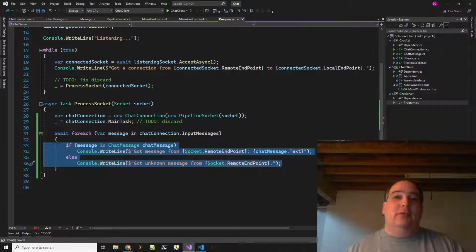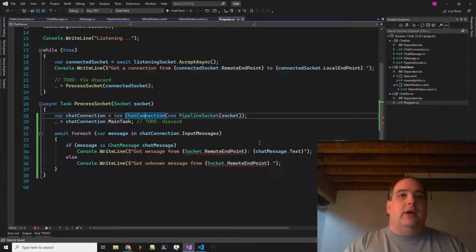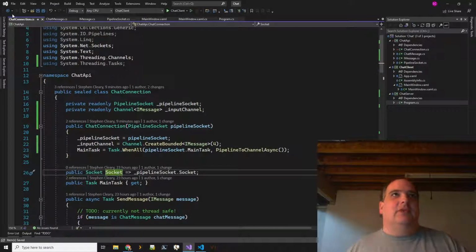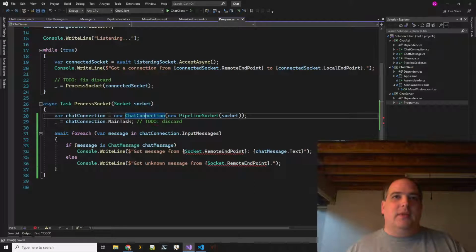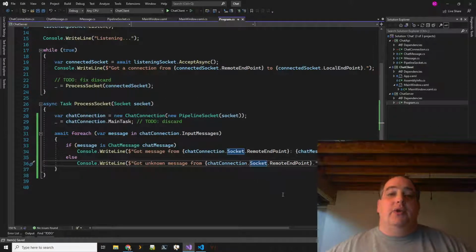chat connection type. Now we do need some kind of designator, right? So I don't know if we expose that. We do expose it on socket. Okay, that's fine enough. I'm going to be changing that.